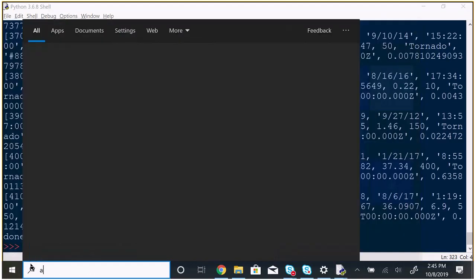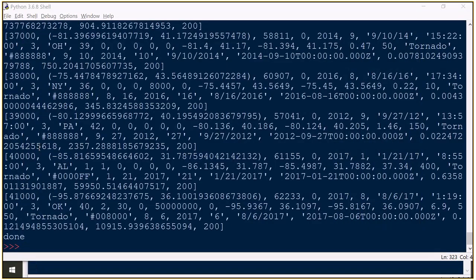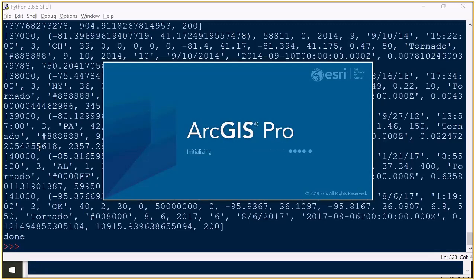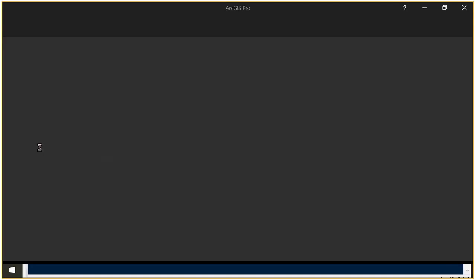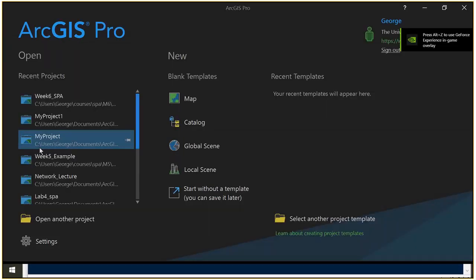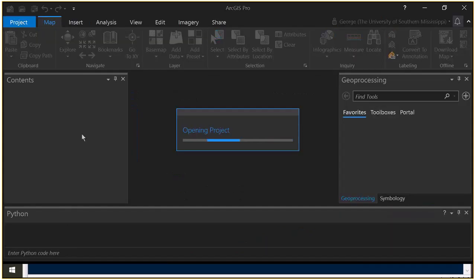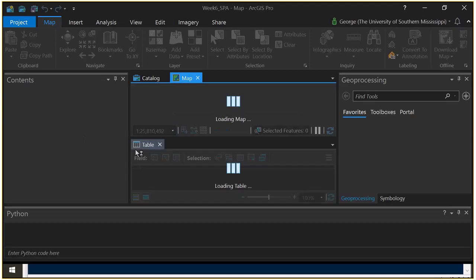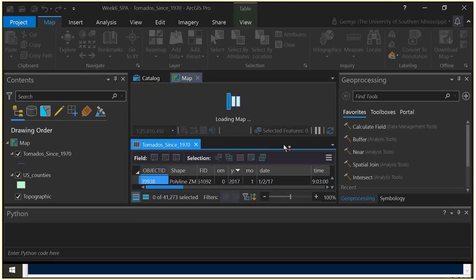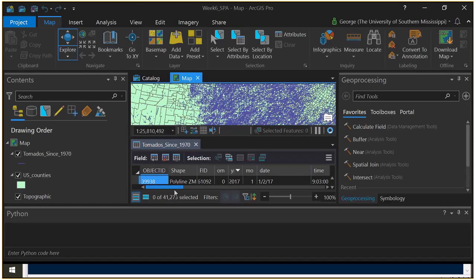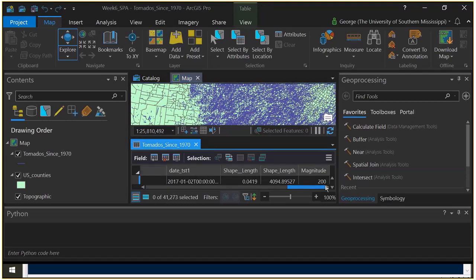So now, if I open up ArcGIS Pro one more time, they should all be 200. Okay, see how those all changed to 200?